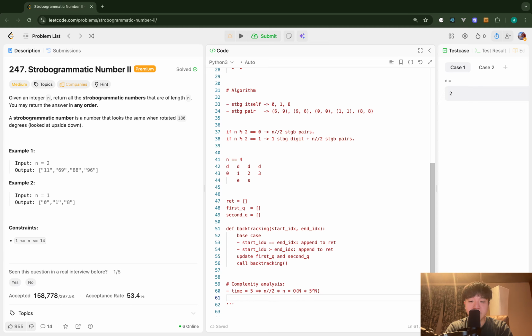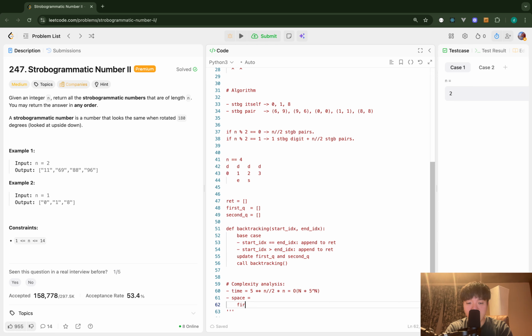Okay. For space complexity, I need first queue, second queue, and the return array. But I don't include the return array in the space complexity analysis. So first queue, second queue, and recursion stack.